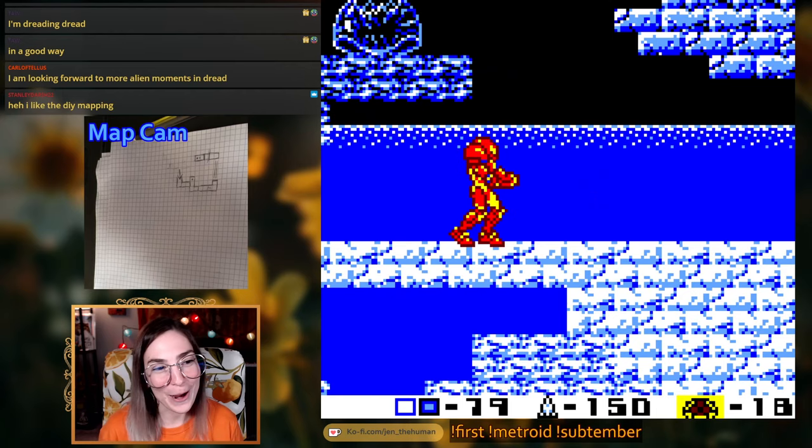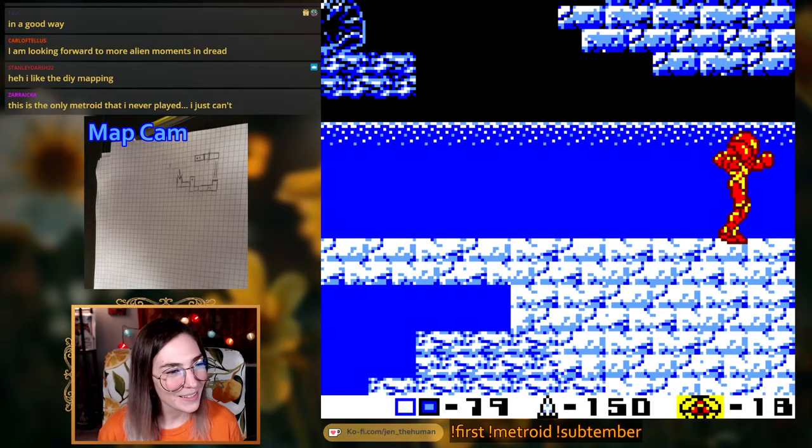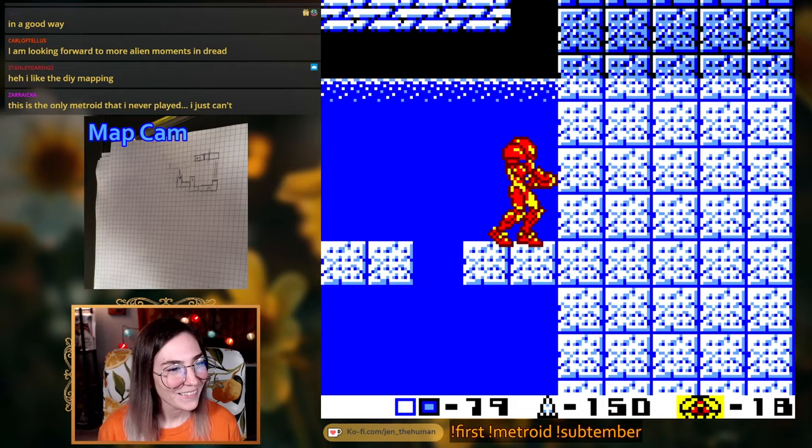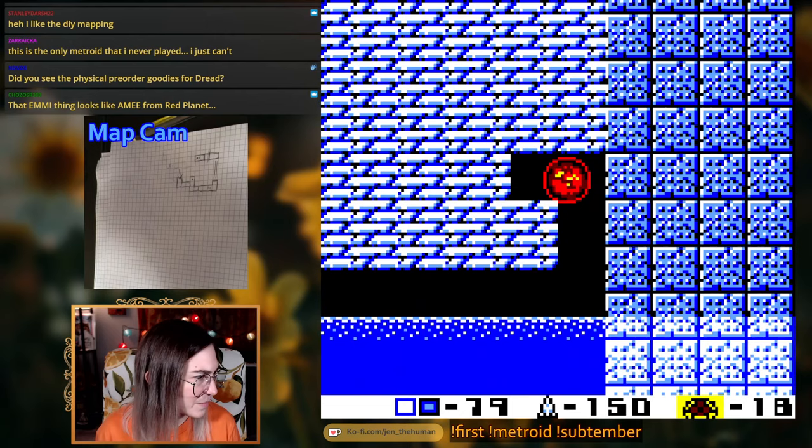Like the DIY mapping. Thanks. Hi, Stanley. Welcome. Oh, I always forget those are spikes. Looking forward to more alien moments in Dread. Hey, Carl. Welcome. Dreading it in a good way. Yeah. And then there's an item in here. Maybe, maybe not. No.